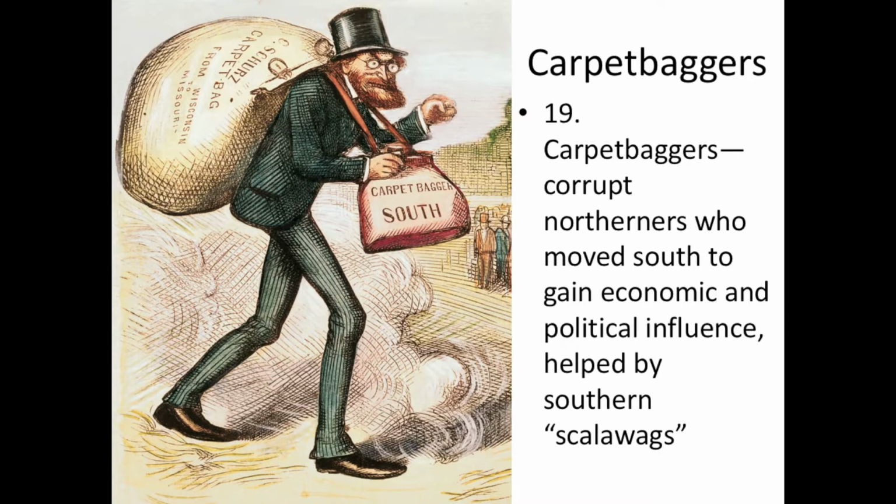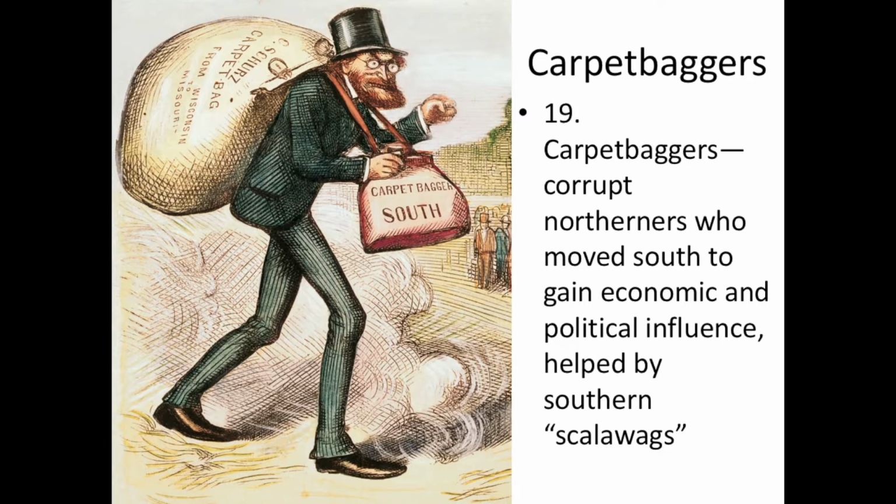They're going to move to the South to take advantage of the South. They're going to want to gain some. They're basically going to want to make money off of the South. They're going to sell them things. They're going to go into the Southern government and try to run things in the Southern government. They're going to try to embezzle money, which means take money out of the South.